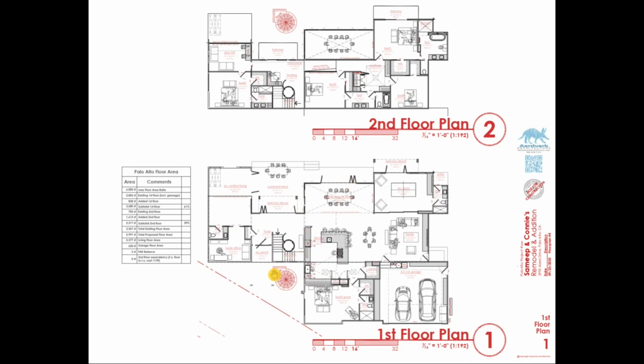Anyways, the changes that we're seeing here are taking what was a rather long but narrow double height space, and we're basically folding it over onto itself to create a less wide but deeper space in this dimension. So it's a much better proportion to be double height. And I think when you're walking along upstairs and walking along this ramp up here to get to this height, looking over the guardrail the whole time and seeing all of this glass and the glass below, it's going to be really, really fantastic.